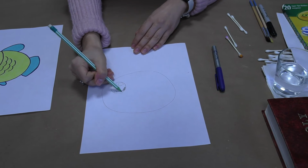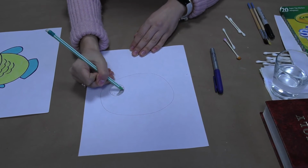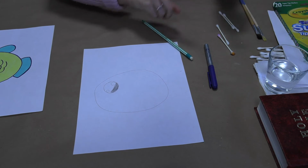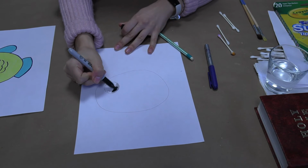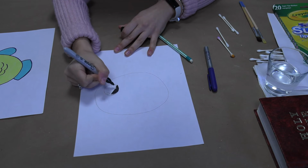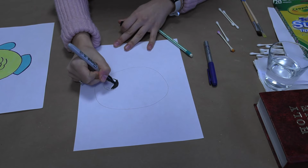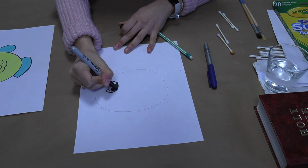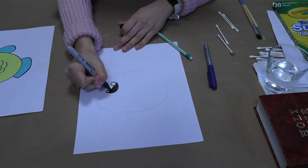So you can use your pencil, you can use your marker, you can use a pencil crayon. Okay, you're going to color it all in. I'm going to quickly color it in just with a Sharpie, just with a black marker here. Now you can use any marker, any pencil crayon, any crayon, whatever you would like to color. Make sure that you color in the whole circle. And again, it's okay if you make a mistake.